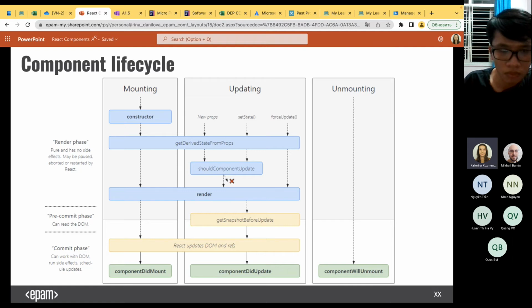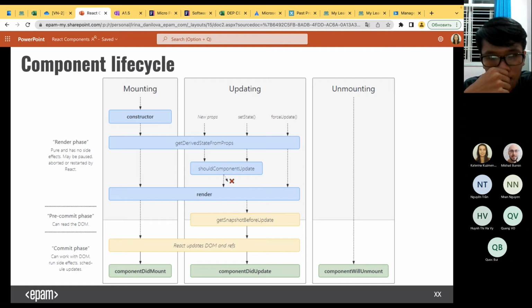Note that the method is fired on every render, regardless of the cause. That's all about getDerivedStateFromProps.